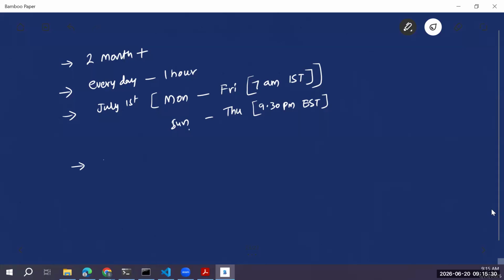And then every day there will be code materials. The materials will be stored in the drive. So you'll get code and videos. Every day recording will happen. All the code and the videos will be available in the drive for you guys to practice. And this access will be available for lifetime.